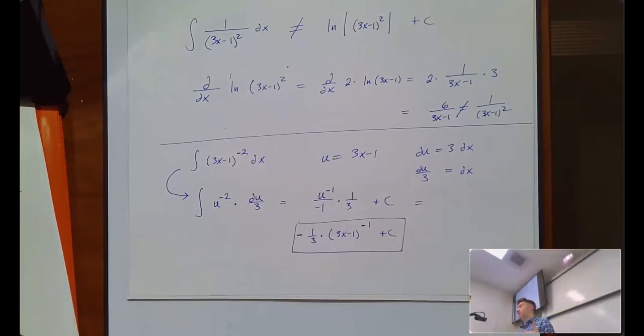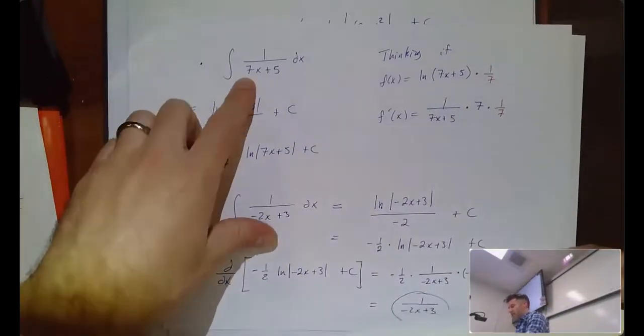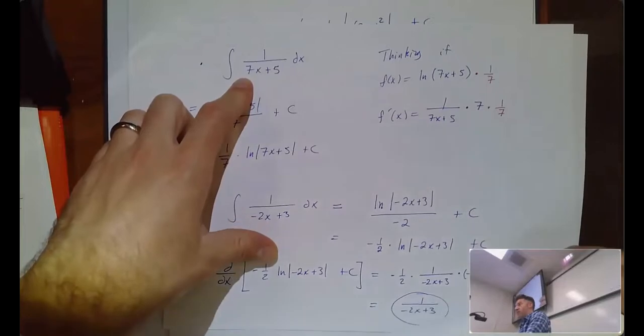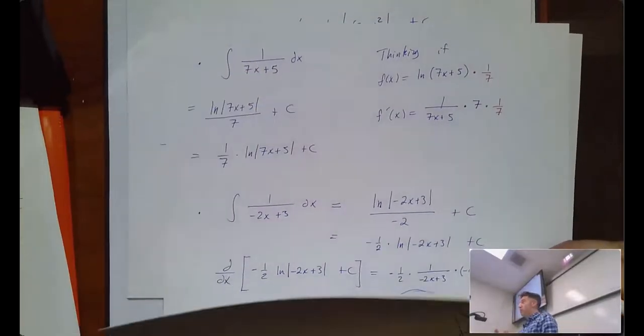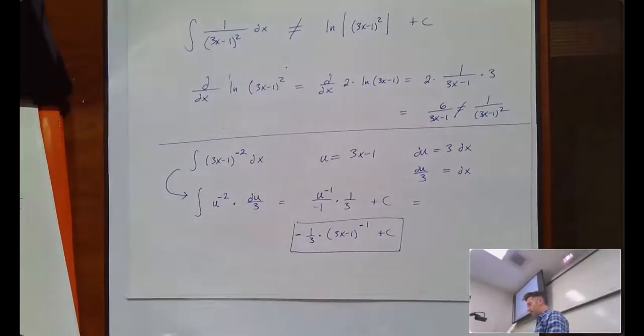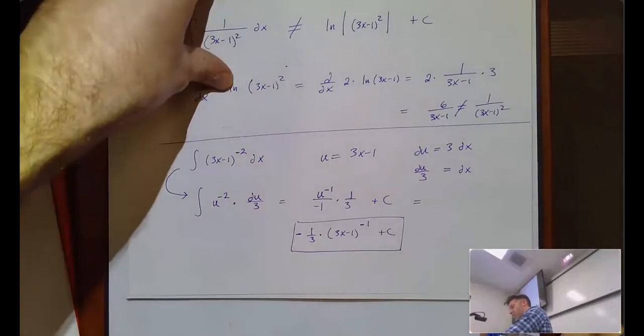So very, very specifically, to get a logarithm as your antiderivative, you kind of have to have the derivative of the bottom over the bottom. And that's what we've always had before, right? In all these examples that we started off with. I know it's kind of weird, but the bottom is 7x plus 5, and the derivative of the bottom is 7, which as long as you've got a multiple of it, you're good to go.